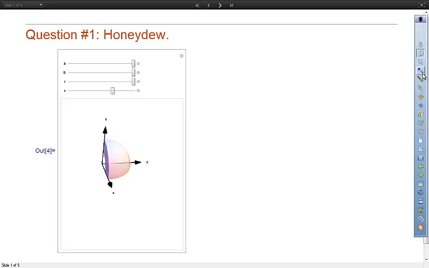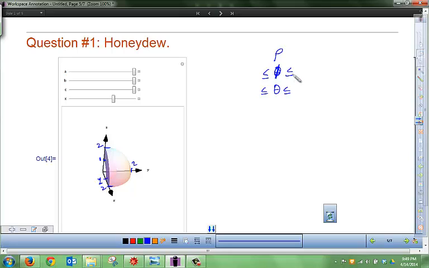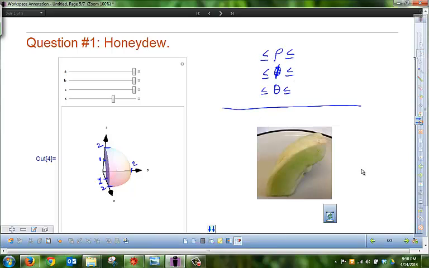And this is it. So let me just put some extra parameters here. We have our radial distance would be 2, just to make things easy. And then the inner hole over here, the radial distance would be 1. And then I think you have everything else you need. So let's figure out what happens for rho, for phi, and for theta. And this is our honeydew. So that's problem number 1.